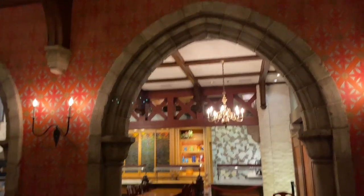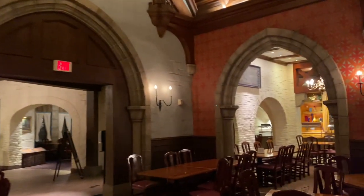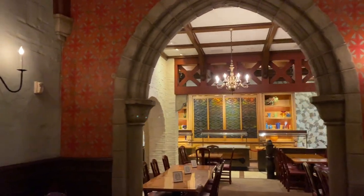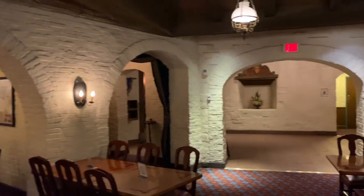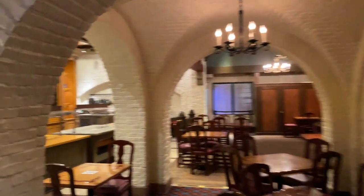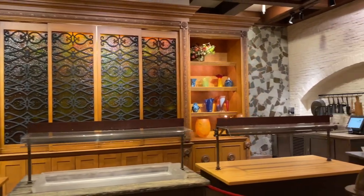Akershus is a castle fortress in Norway, and a much bigger building, obviously, than you see here. But Disney took its nod for the architecture and for theming from that castle structure. And we are just passing through a little throne room for the princess meet and greet, and then off into this side wing. Again, great place to just take a break from the crazy crowds. There's nobody in here right now. As it gets closer to evening, you can see the buffet area that isn't being used, obviously, because it's not acting as a restaurant. It's only acting as a break area. But all just in a real peaceful setting right now.